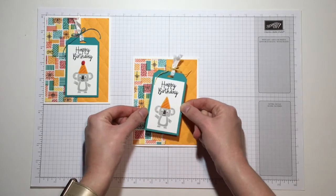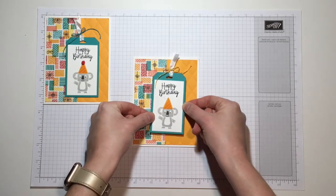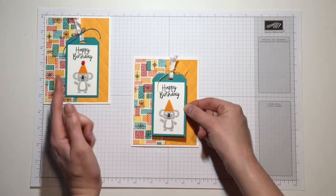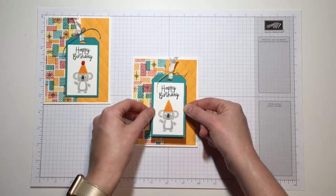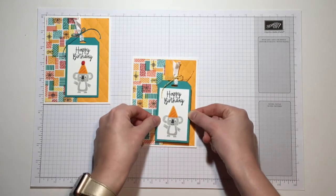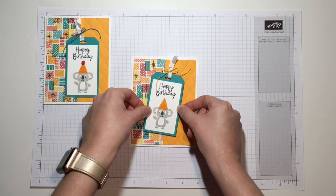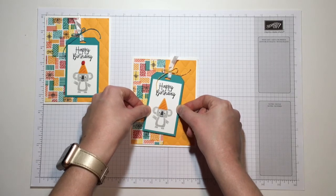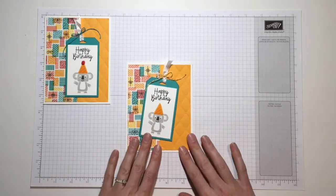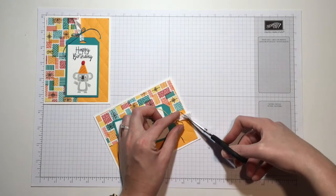Okay. The other thing that I played around with when I was designing this card was whether to have this straight or angled, and I thought it was really fun both ways. When I decided to make it straight, I didn't want half of the designer series paper to show through the punch, so that's why I positioned it off-centered. Again, for this sample, just to show things a little bit differently, I'm going to go ahead and angle this. You might need to trim your ribbon a little bit more depending on your placement.